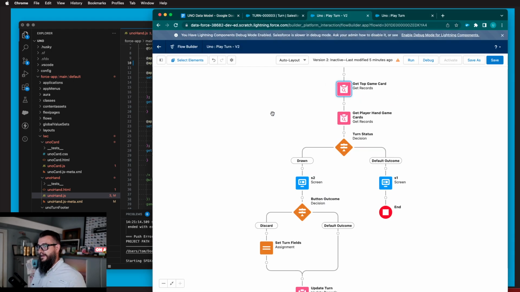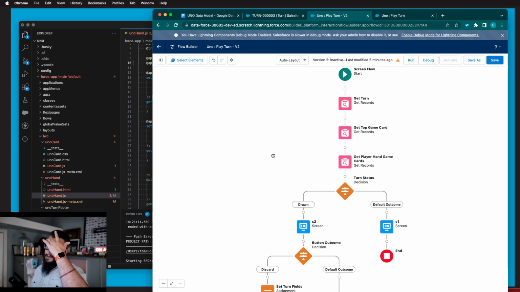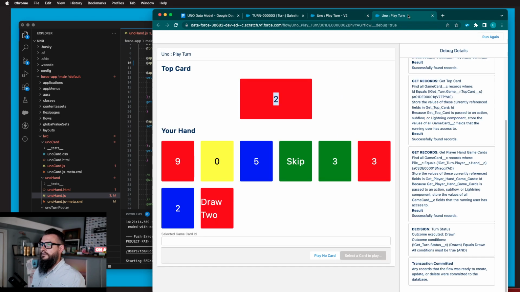So I say all that because when I query out a game card, I'm basically getting the top card from the discard pile. That's the card all the players play against. When I do that, I can navigate the relationships back to the parent card.